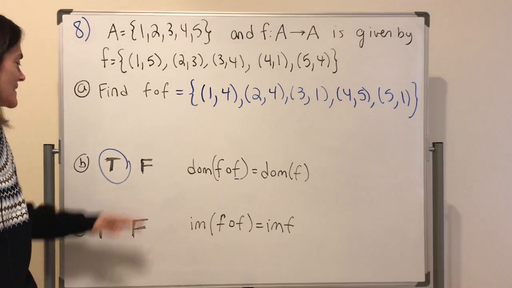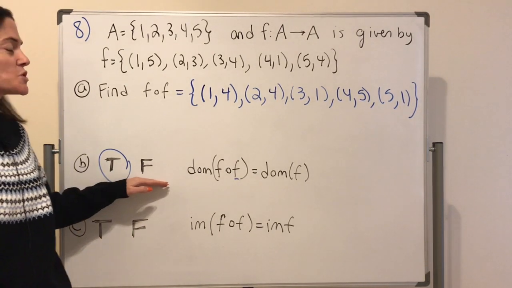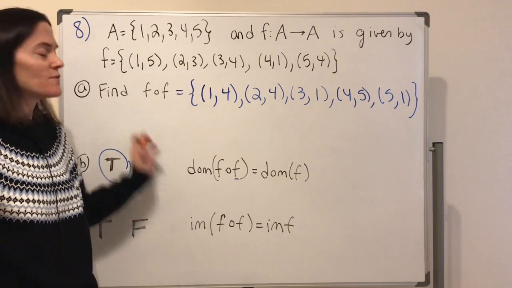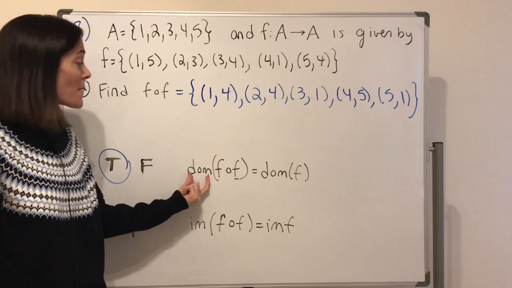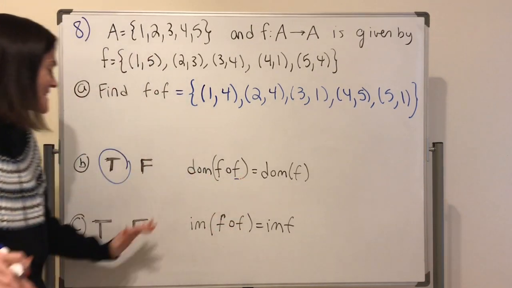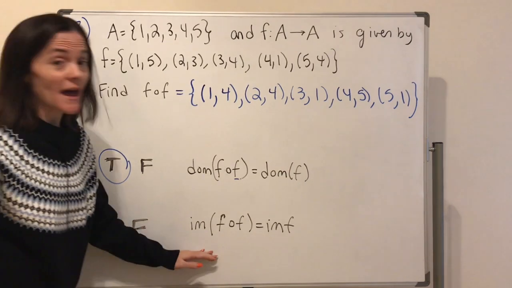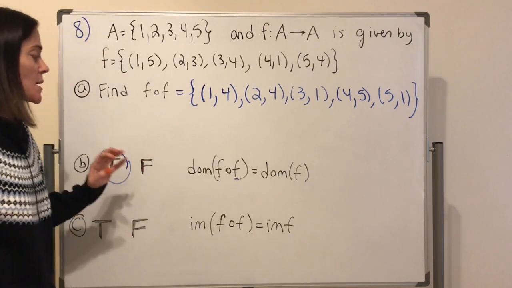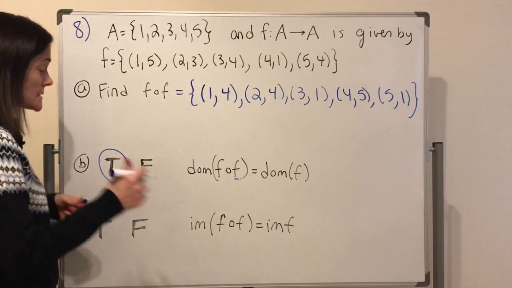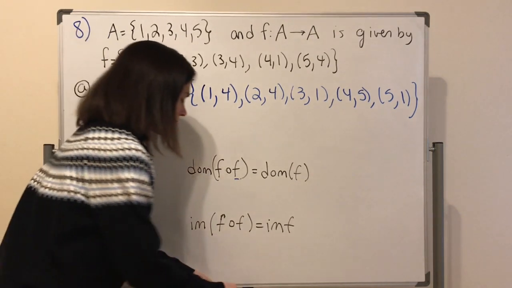Now, this we already answered, and this was true no matter what. If we had f and g, and we could have g compose f or f compose g, the domain of that will always be the domain of whatever happens first, as I said. Now let's do the second one. This is not always true, so we really have to think about this specific one. Well, let's see.